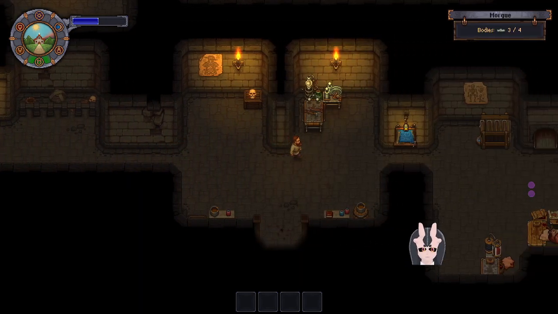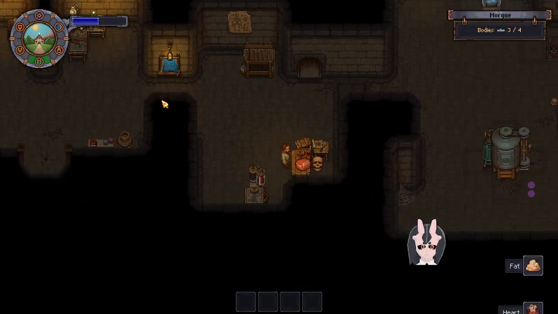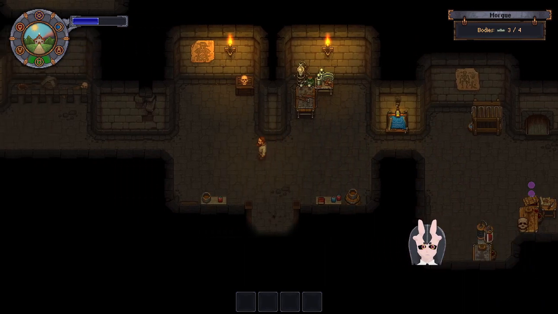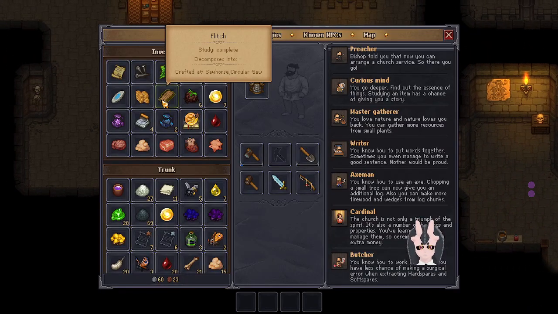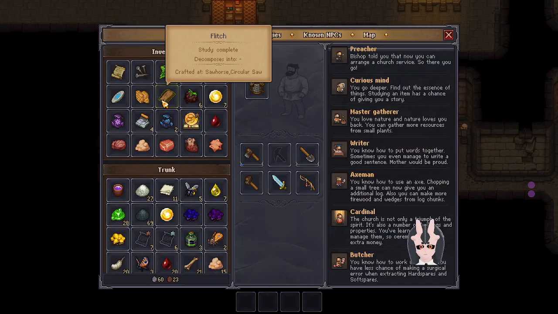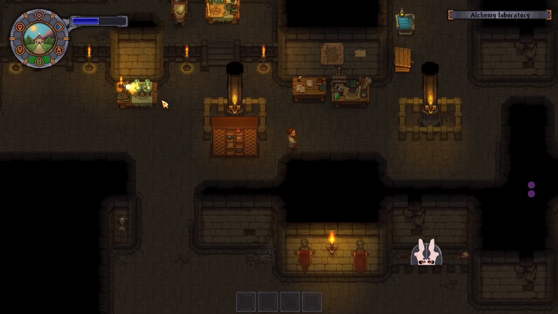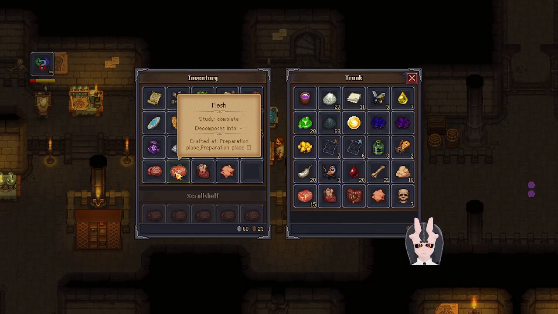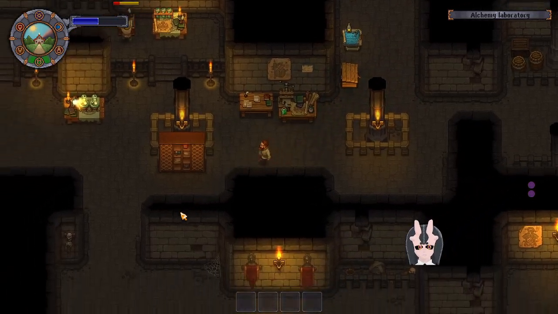Right. Next order of business. Little bit of cleanup. Right, put the fat heart skin, fat flesh skin, fat flesh skin. Okay, back in here. Okay, there we go. There we go. All right, now let's.